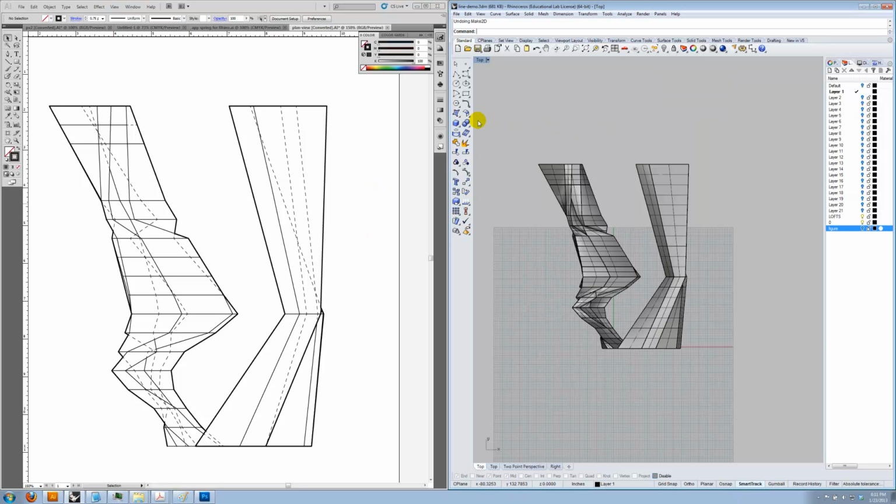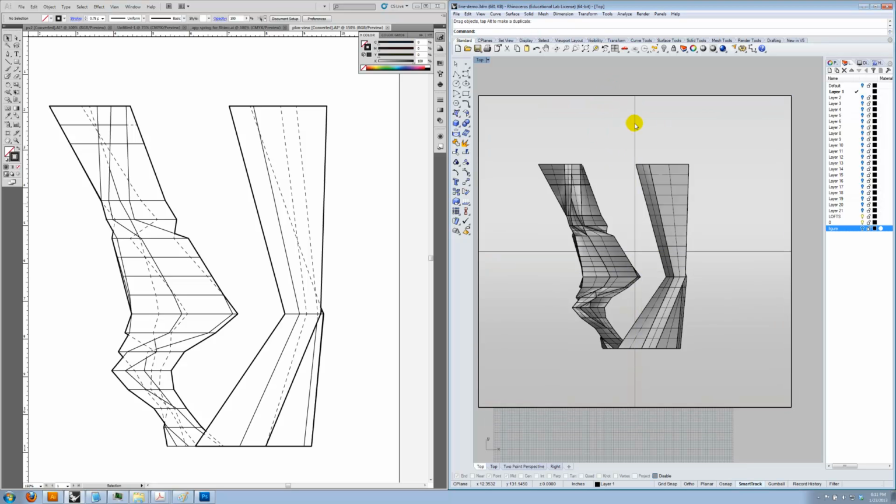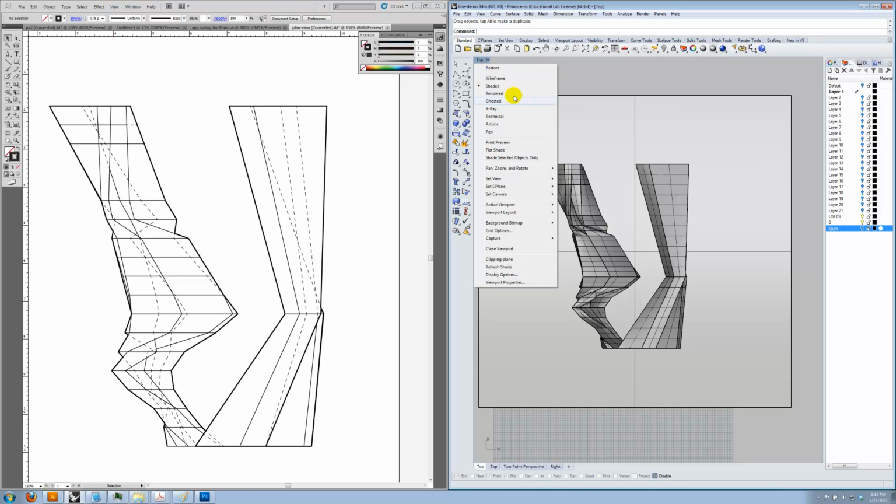Okay, so the last thing that I want to show you with this method is how to add a little bit more information by adding in some shadows and some of the rendering properties. So what I did was I just made a plane using the 2-point plane tool. You want to make a plane that's big enough so that all the cast shadows of your objects are going to lay on it, so that you have enough shadow, but not too much. And I keep the view the same. That's important. I need that still in top view.